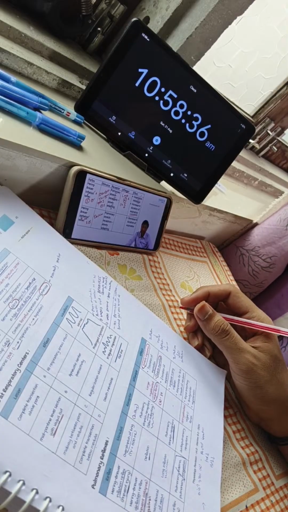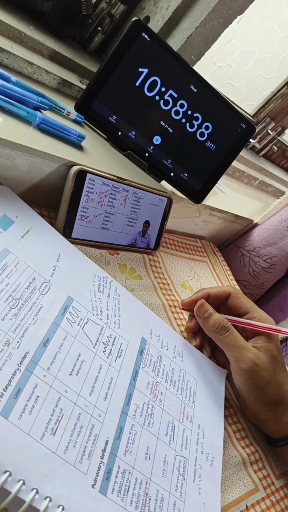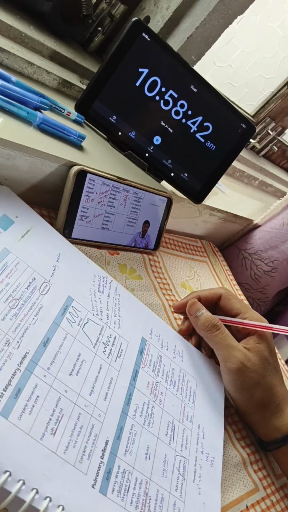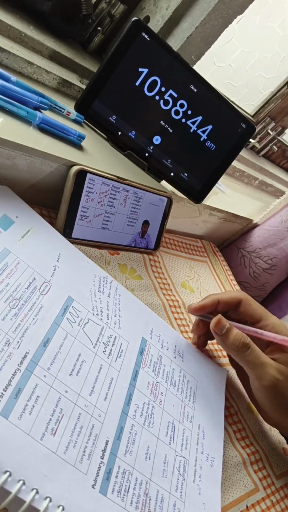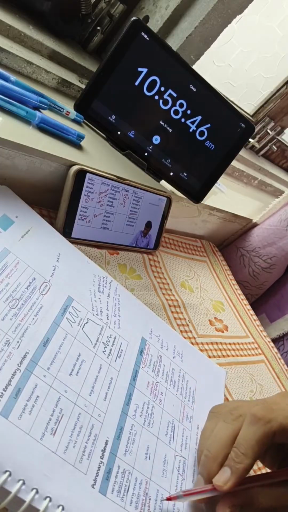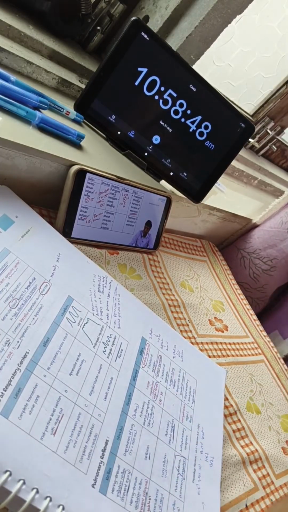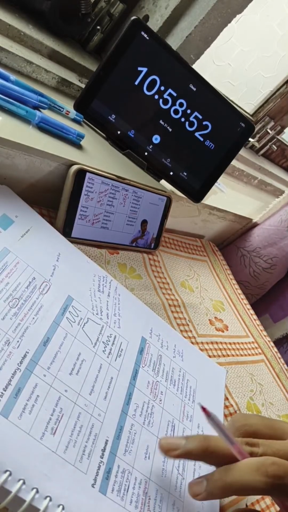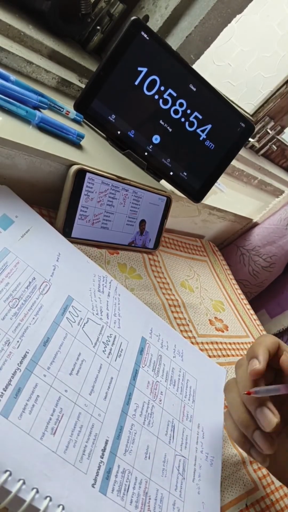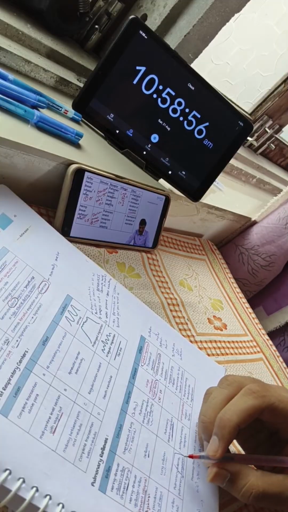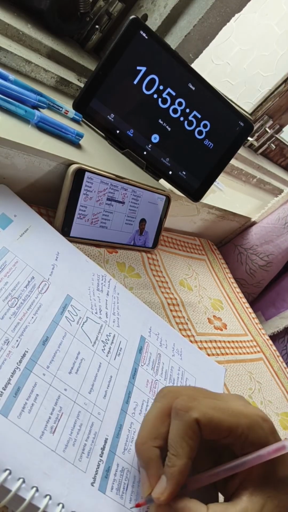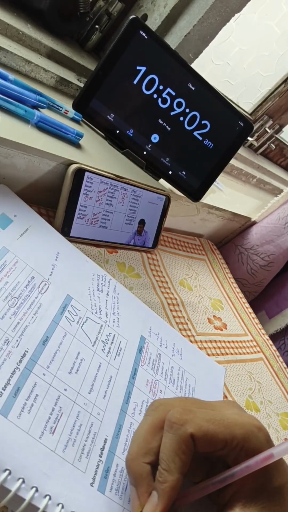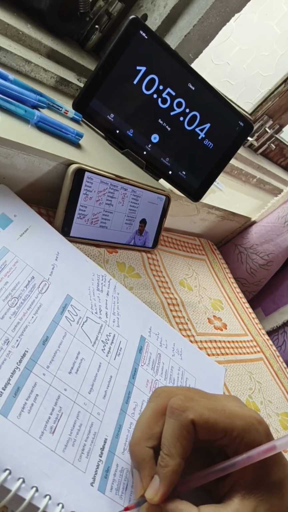In Hering-Breuer deflation, look carefully, if you keep on expiring, at one point of time there is possibility of alveolar collapse. That is why this deflation reflex is mainly to prevent alveolar collapse. That means if I keep on expiring, at one point of time my alveoli may collapse. To prevent alveolar collapse, there is Hering-Breuer deflation reflex where expiration is inhibited. You can clearly see decreasing duration of expiration. That means expiration will be inhibited here.